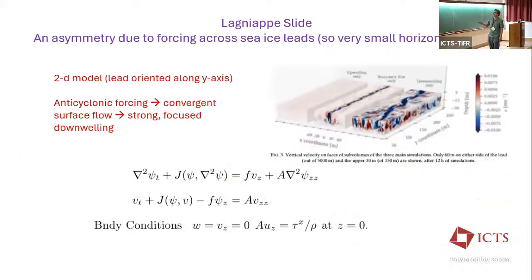And I think I've overstayed my welcome, but you can understand that just from a simple 2D model in this plane, if you think of y as along the axis of the lead, so in the XZ plane, you get the vorticity equation, but a coupling term is F dv/dz, and that's one sign on one side of the lead and the other sign on the other side of the lead. So as a parcel's coming in on either side, it's getting plus VZ here and minus VZ here. You get a discontinuity, and you get a vortex dipole that dives down and makes a sharp current.